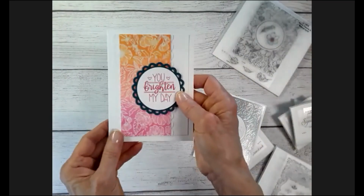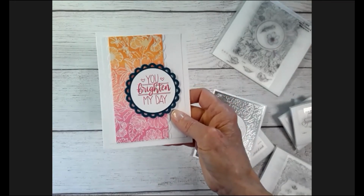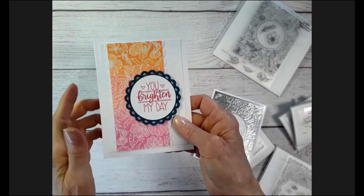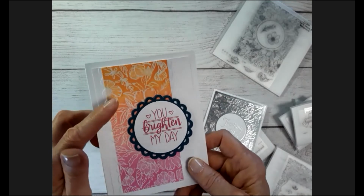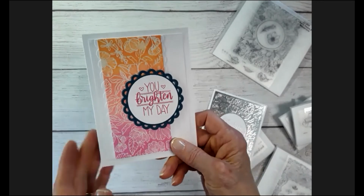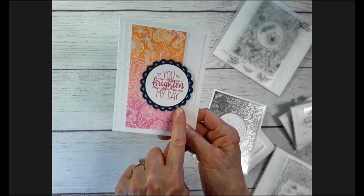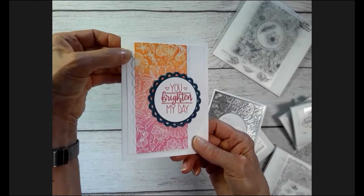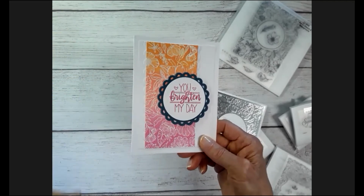On the next one, I embossed it in white, and I used some of the things I'll talk about in the multimedia portion with the Distress Oxide inks, and I inked up the background. And then I did a Jennifer McGuire trick, and I used my water brush to paint over the flowers and remove some of the color so that there's a little bit of a change there. I decided that I wanted just a portion of this, so I cut it, and I still put my bracket for my sentiment in the same location, but I added that there. And this is actually that border die that I showed you earlier with the scallop. I've just hidden the heart section of it.